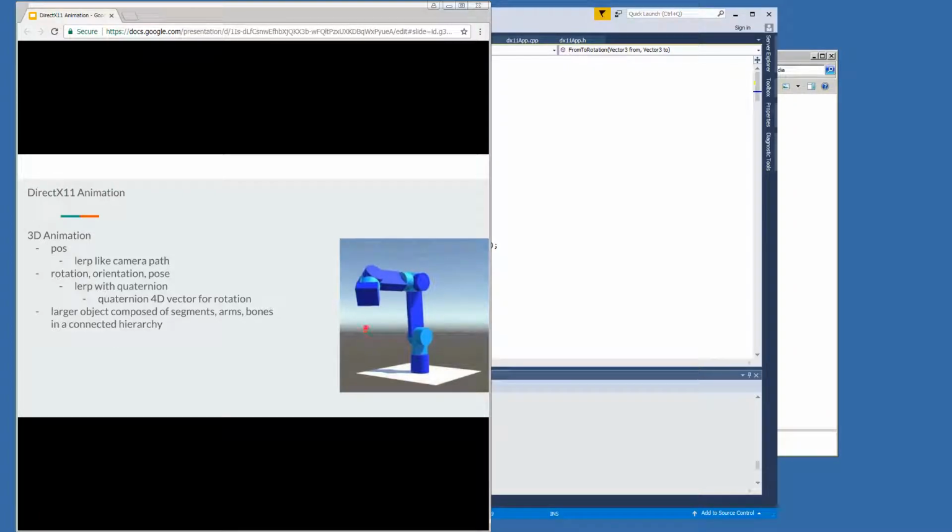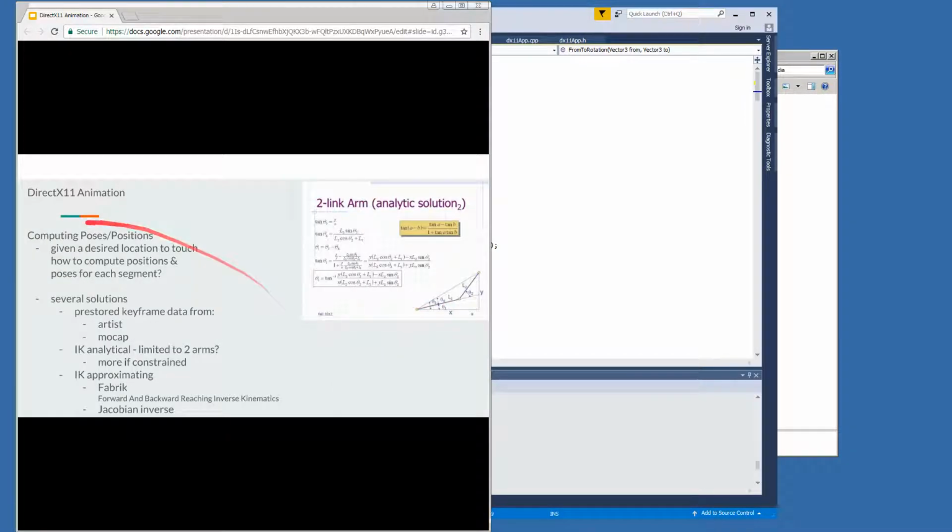So for example, if I want the arm or the character to touch a certain point in space, what should the orientation of all these segments be? This is the subject of a lot of research and a lot of math. How do you compute the poses and positions of the different arms? So the problem is, given a desired location, how do you compute the position and poses for each of the segments? And there are a few different solutions.